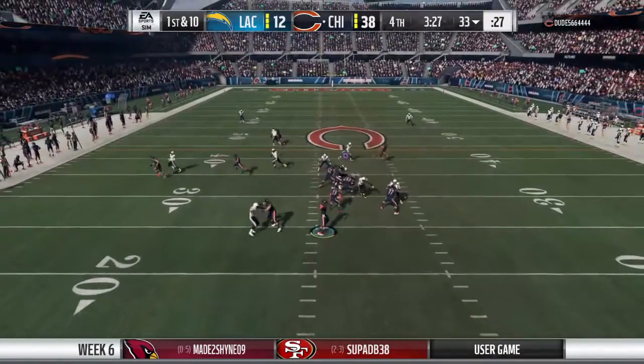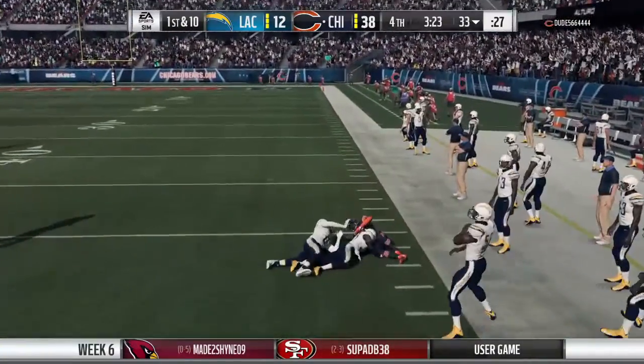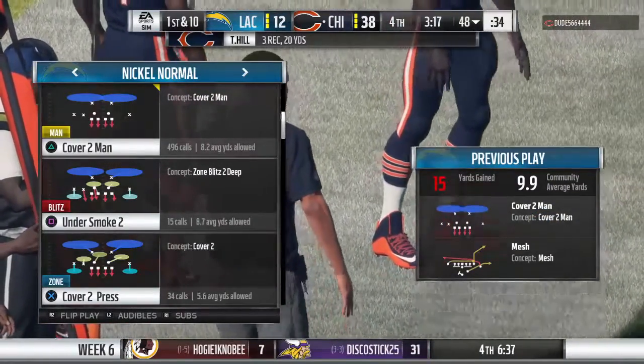They'll come out throwing here to start the drive. That's out to Hill, right side, complete. And able to get this one across the 45 before he's brought down. And 15 yards there on the catch and run.